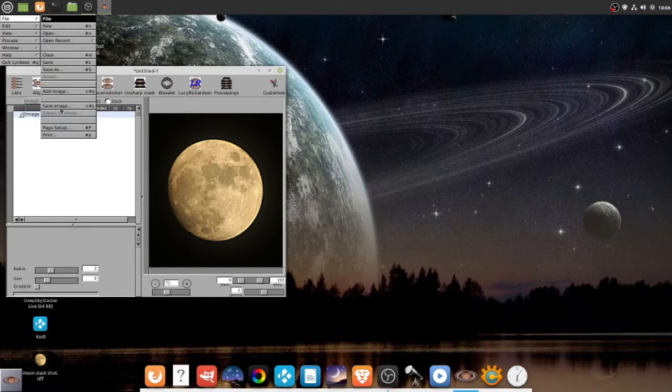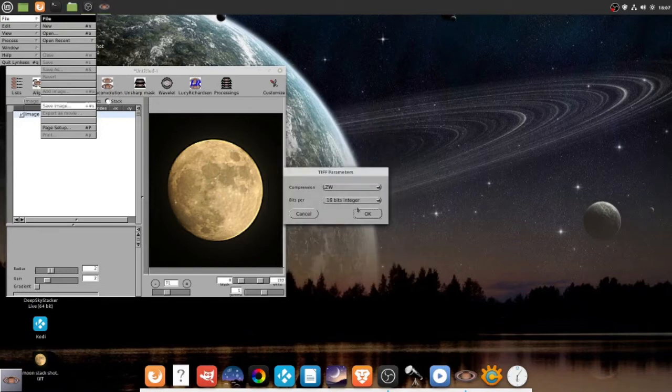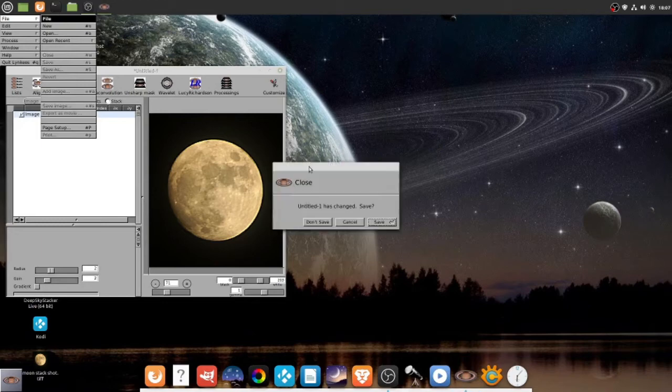Alright, so we're going to save image, and I'm going to leave it as a Tiff, and I'm going to put here moon image stacked in Lincios, just to identify, because we have other Tiff files in there, but we want to identify the one that Lincios stacked together for us, and that we did some sharpening up. Notice that the one before was looking sort of fuzzy. Alright, so click OK, and it's going to save it as a 16-bit file. OK, and there we go, and that's all for Lincios for the moment.